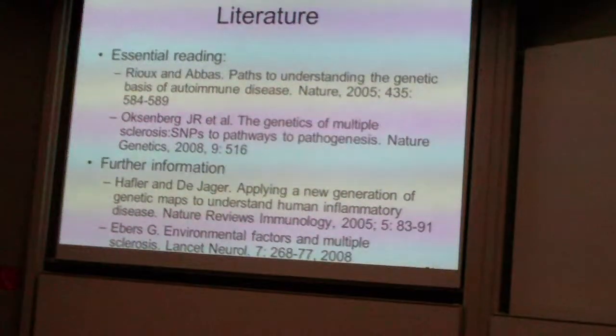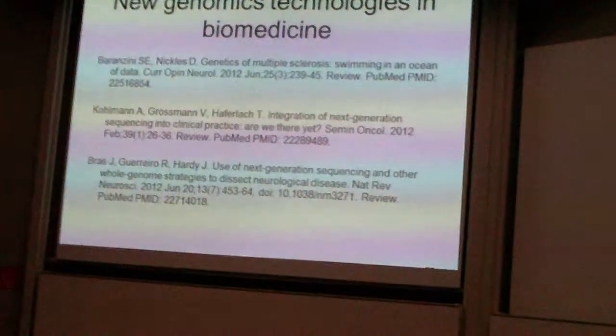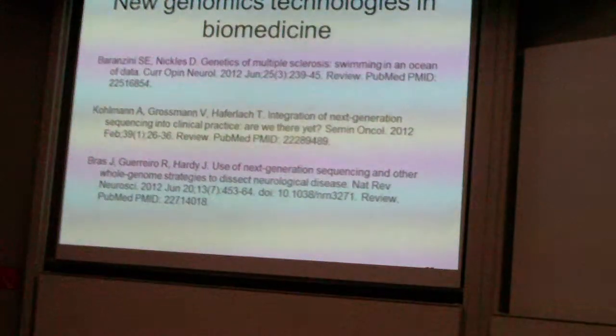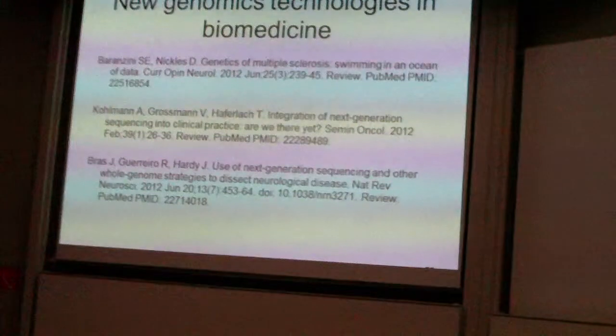So this, to end up with, is some literature that can be used to read. I put on some new ones, and if you're interested also in the new evolution, I don't think you have to read it, but it can be seen as examples of publications where you will read a little bit more about the next generation sequencing, also how it is used, for instance, in cancer, because there it's becoming very important.